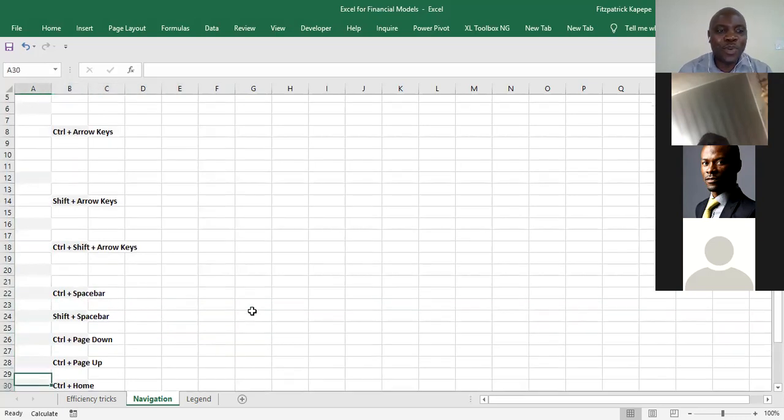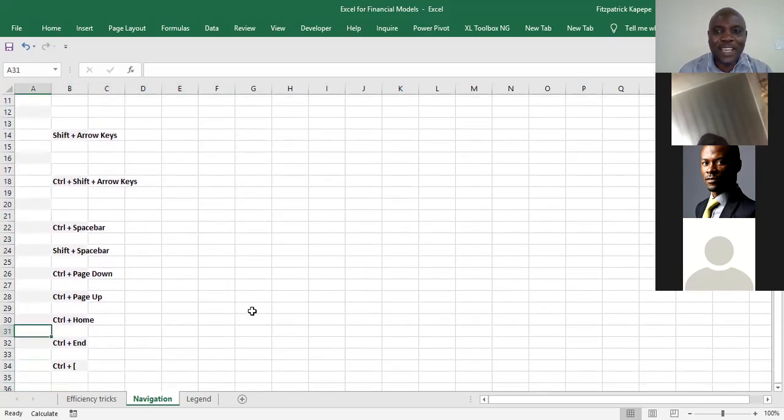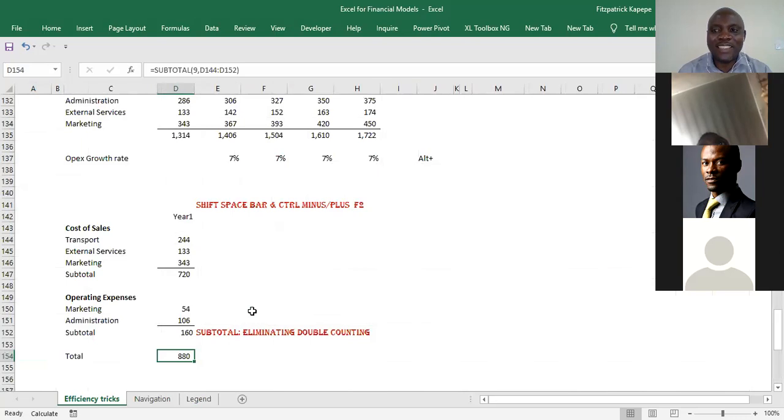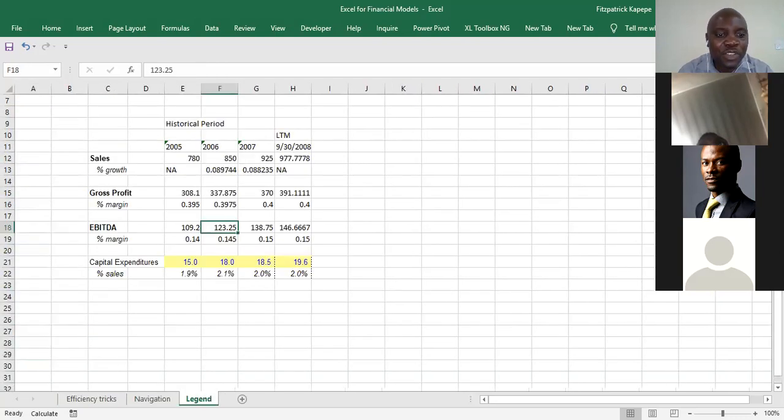But there are times when you want to navigate from one tab to another, from one worksheet to another. So you can hold control, page down. You can see where it's taking me. Page up takes me this side. You don't need to use your mouse.